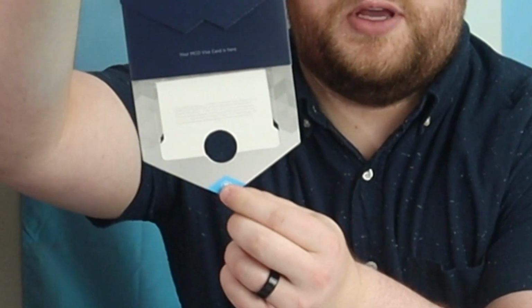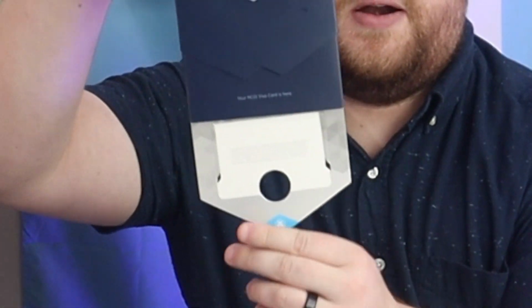You'll get your card in one of these little containers like this, and then inside the container there's a little note, and it comes with this thing. It's cool. And you'll basically pull it down and your card will be in there, in that spot right there. So once you do get your card, you'll want to go onto your Spotify settings and you'll want to put this card number instead of the card you're using before, because that's the way you're gonna get reimbursed. If you're using a different card, you won't get reimbursed for Spotify.